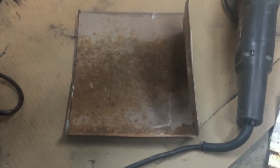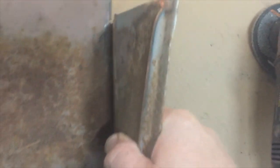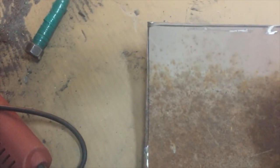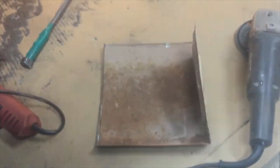Okay. So I cut it down. You see that black line? And it's really close. I just need to do a little bit of fine grinding to get a little closer to that line. And then we'll be ready to put it in. But I'm pretty happy with how it's turning out so far. So let me do some grinding.